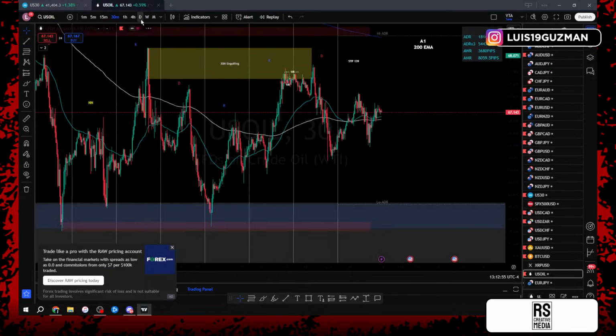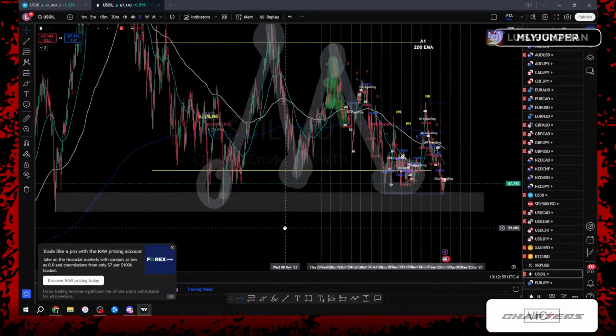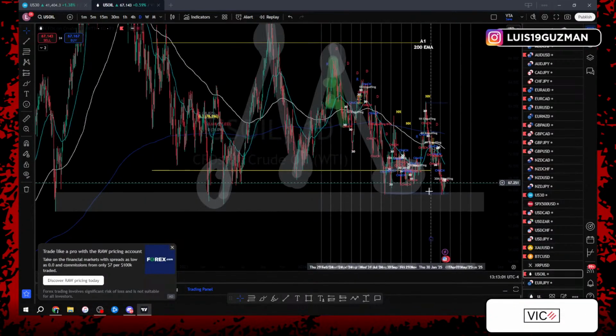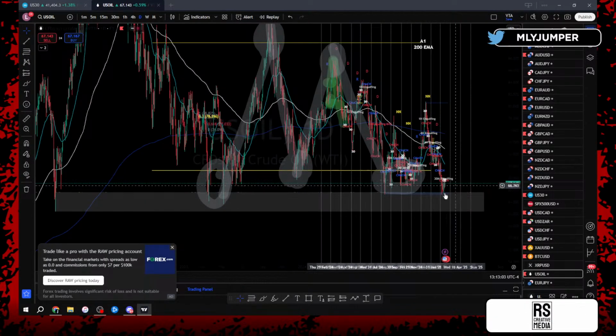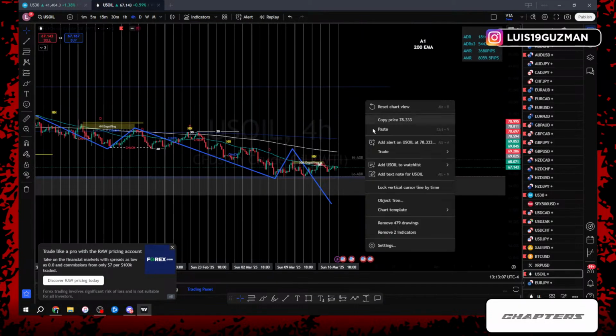And then last but not least, oil. We're in A1. We're in the first zone of consolidation in a downtrend. We're at the bottom of the zone of consolidation in a downtrend. Once again, not the best spot to look for a trade. We have a month of drop, no continuations just yet.